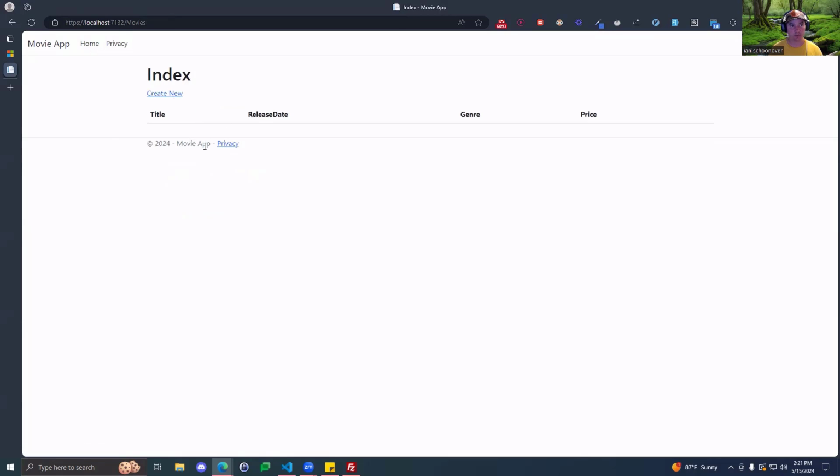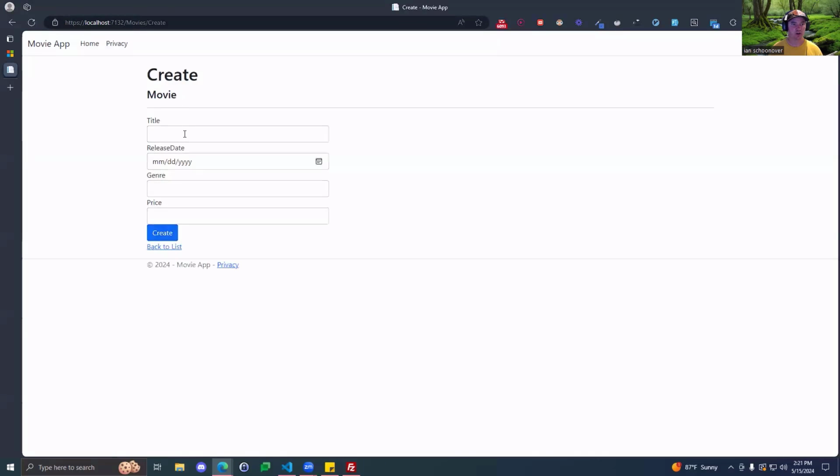So again, our table's empty. We got redirected after delete back to the movies index. We can create a new one here. And so we can say Hello World 2.0, and we can select a date, and we can say this is a comedy again, and then the price is $1.99.